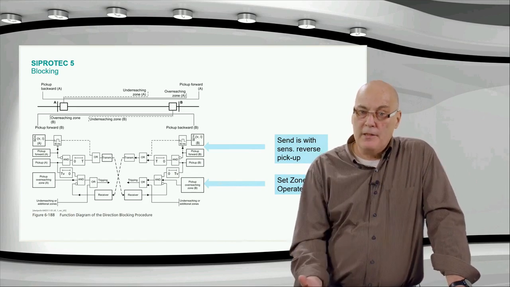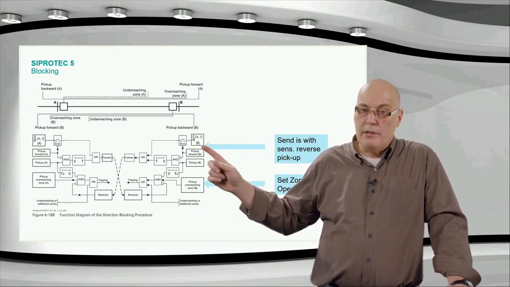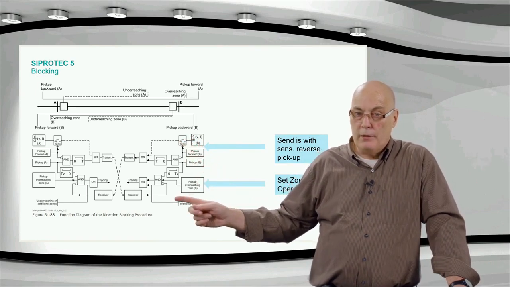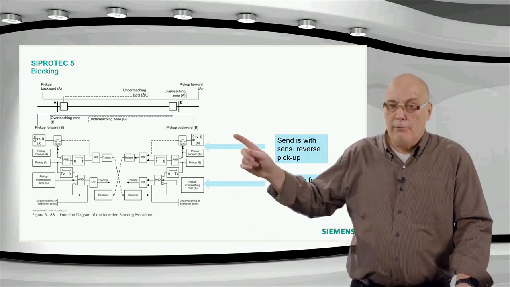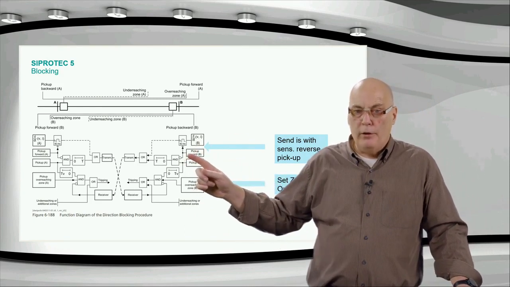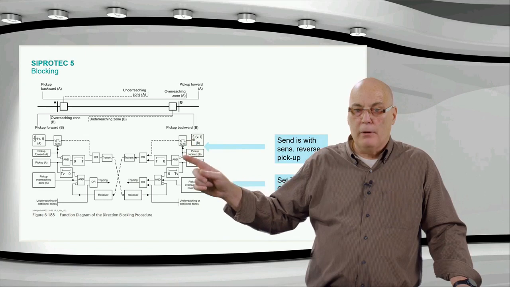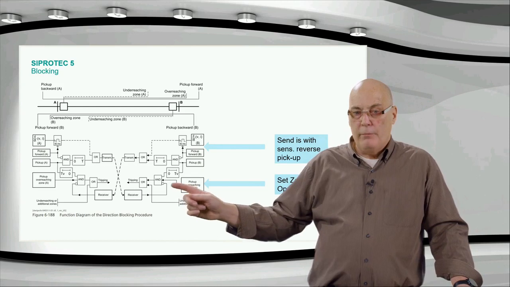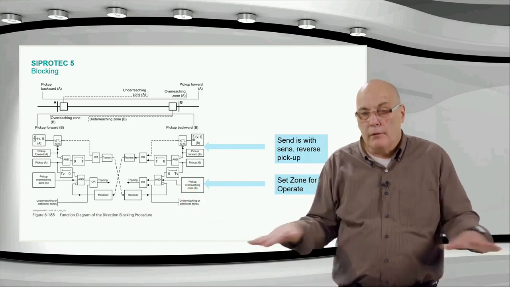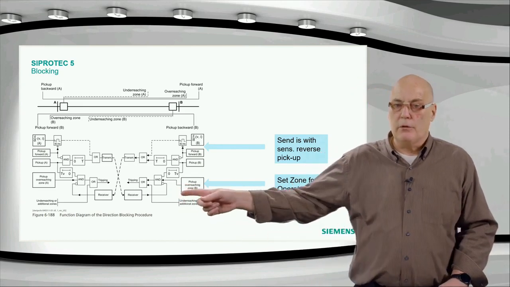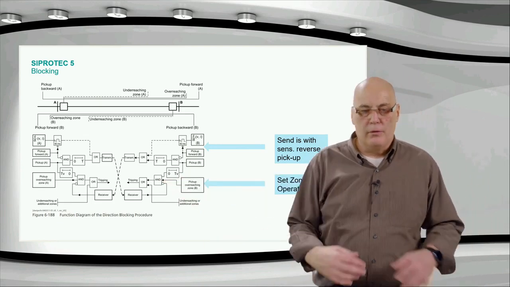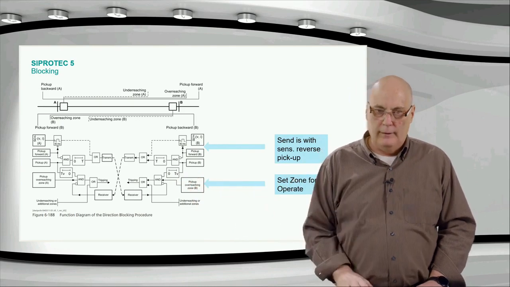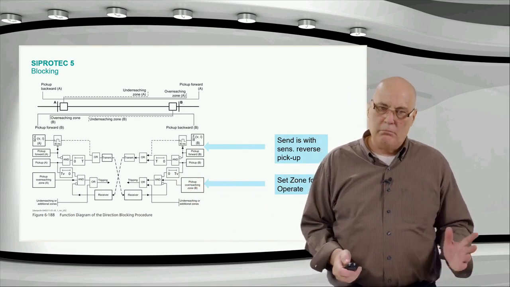And the technique is like this, that if the fault is reverse, then this blocking here would be taken over by this blocking, and the blocking signal continues and you won't trip. If the fault, however, is forward, the forward detection, you can see here, will reset the jump. Immediately, as soon as you see forward, you take away the jump block send. That means that the other side, the receive signal will be taken off. And as soon as the receive signal drops out, you can then trip. So it is just an add-on to make it possible to set this timer a little bit shorter. You don't need it, but can be used.